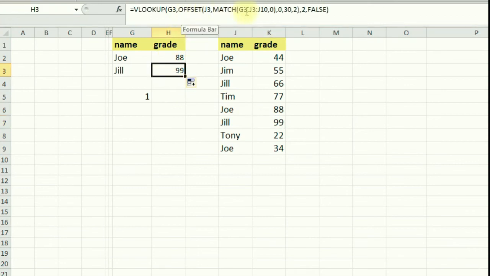So this is a great way to change the range that you're looking in by just finding the match, going down 1 spot, and then creating a new table array to look into. So that concludes the 3 ways to find a second match in a Vlookup statement. Thanks a lot.